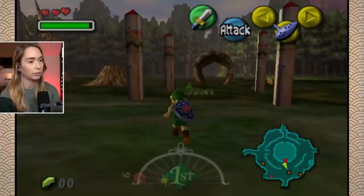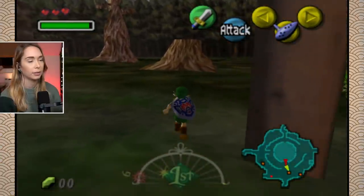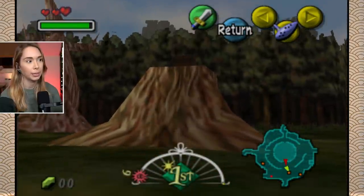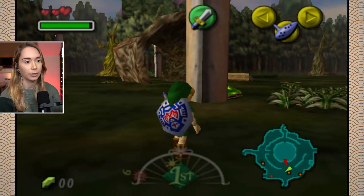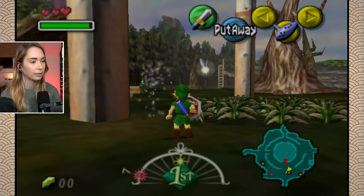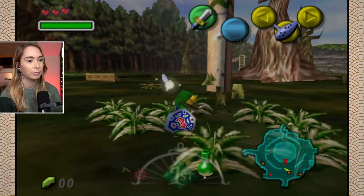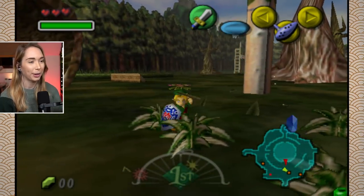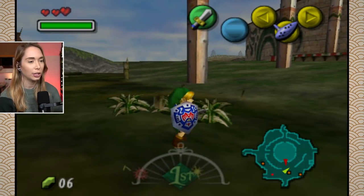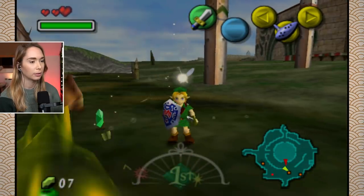Looks like there's a chest here somewhere. Oh yeah, up there. I guess we can't get it yet. We probably need something like a hookshot or something. I'm guessing this game has one. I forgot. They look so weird! You see he has magic in him. Yay! I'm super excited to go to the next area, but I don't know how long it takes, and I feel like each area is probably one episode. Oh, he comes back. He just respawns.